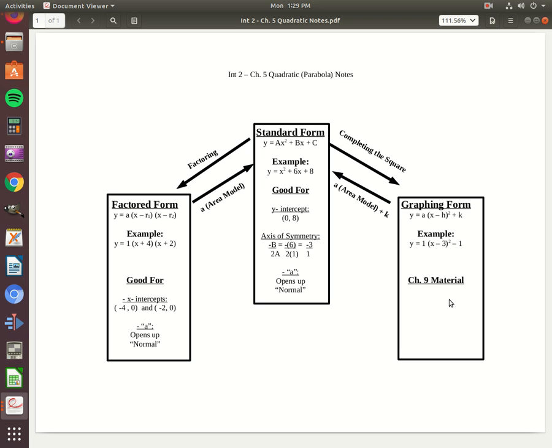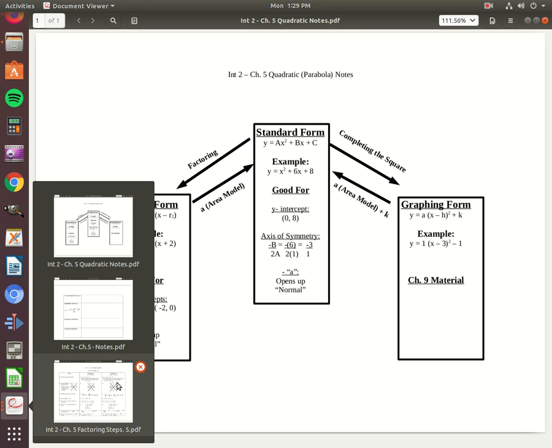So when I do that, I know I've already made those videos. I made these videos out of order because of coronavirus, but I think when you get to the Chapter 9 videos, you'll see that I talk about just real quickly how to use completing the square to get the x-intercept. If I don't, and it's something you're interested in, you can definitely let me know and I will explain it to you.